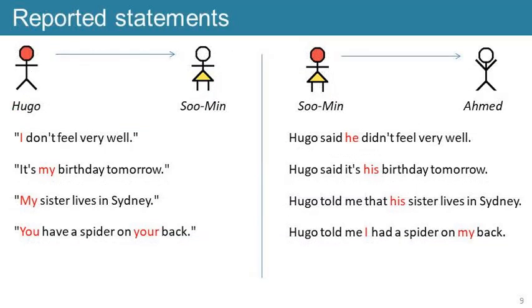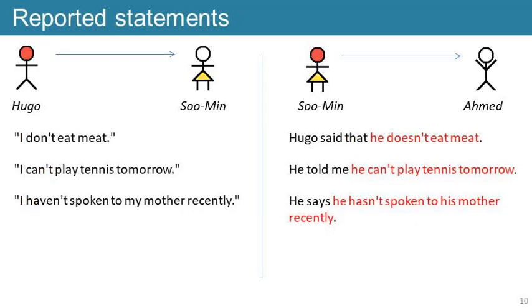Right, let's focus on the syntax or structure of reported statements. There is no big difficulty here. The reporter takes the originator's words and puts them in the same order in the reported clause. Of course, there are changes of pronoun, for instance, I and my in direct speech to he and his in reported speech, but no changes in word order. The same applies to negative sentences, as in these examples. That is, the reporter takes the originator's words and puts them in the same order in the reported clause.